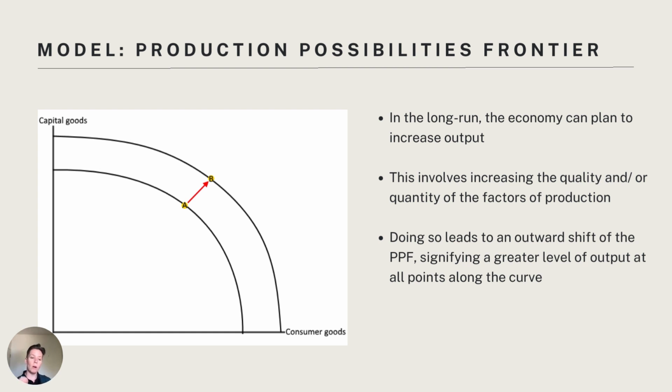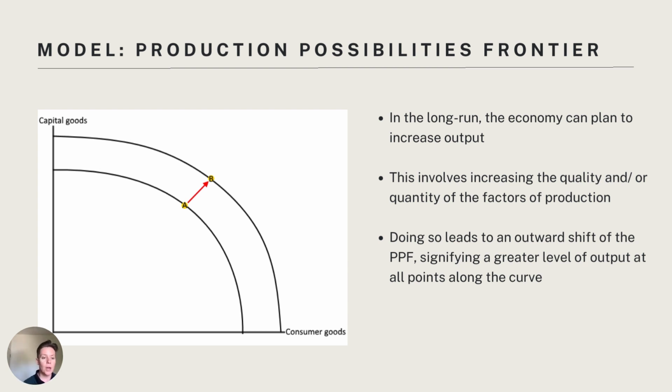What could we, or what could the government do in order to increase the quality and the quantity of labor resources? They might decide to spend more money on education, right? If they do that, then there's a chance that the labor resources that are entering the workforce at any given point in time are more productive, right? They're better educated, so they're more productive, so they're able to achieve more output. Okay, so we've got the same number of labor resources, but they're working harder, and as a result of that, we're getting more output. And if we're getting more output, then we're able to shift the whole PPF out to the right over the long run.